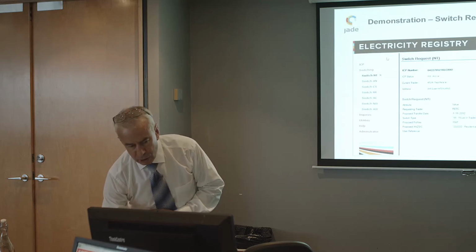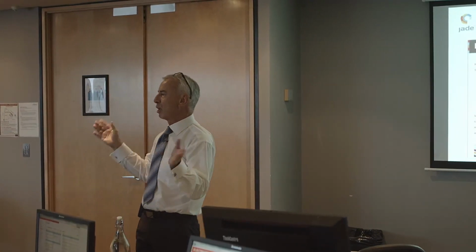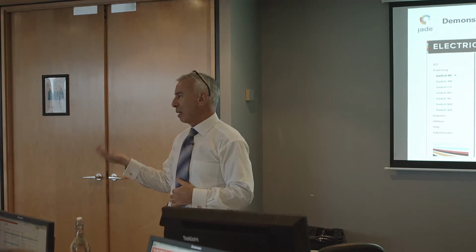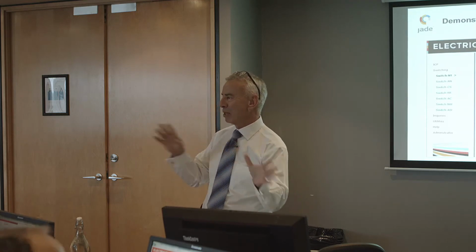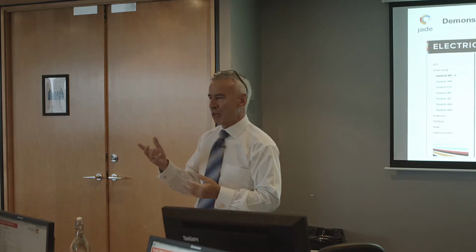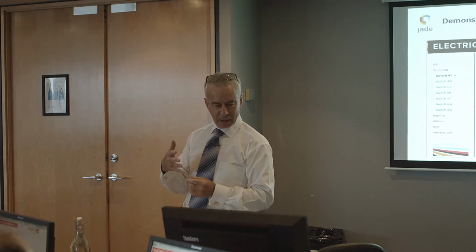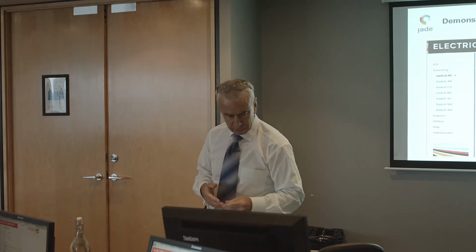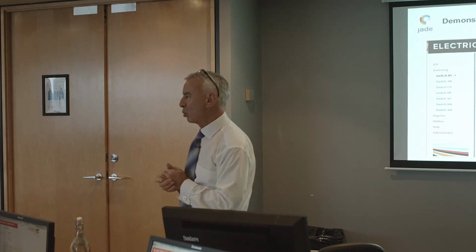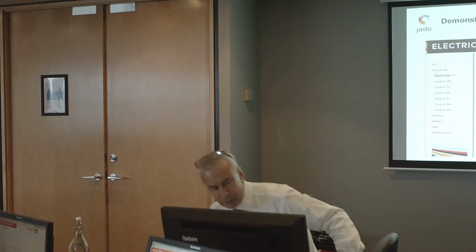And then you go to the switching menu. Now the switching menu looks different depending on whether you're an MEP or a retailer, because MEPs just do MEP switching, whereas retailers do retailer switching. So the retailer switching involves a number of these messages. Ron's gone through all of the messages, starts off with an NT, finishes with a CS. So you go to the switching menu and choose Switch NT, because that's the way that you start off the whole switching process.